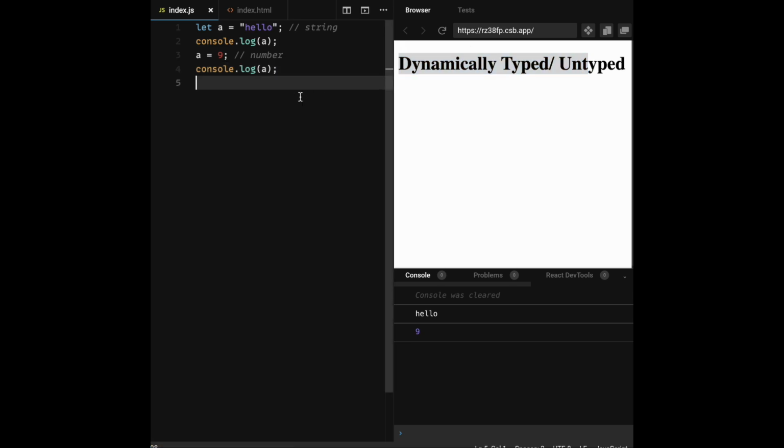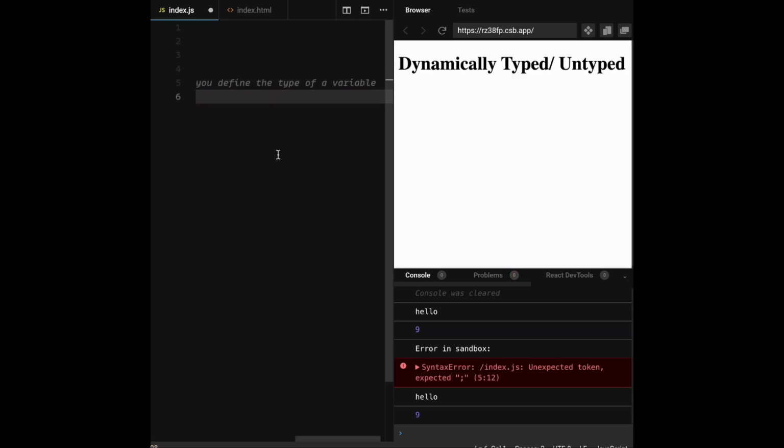So JavaScript is dynamically typed, also known as an untyped language. Untyped languages are also known as dynamically typed languages. These are the programming languages that do not make you define the type of a variable.